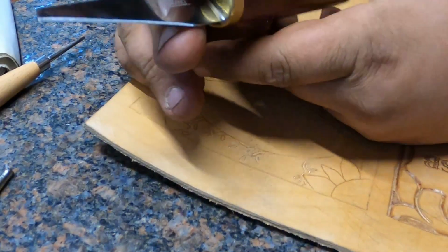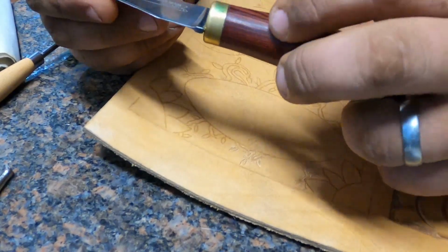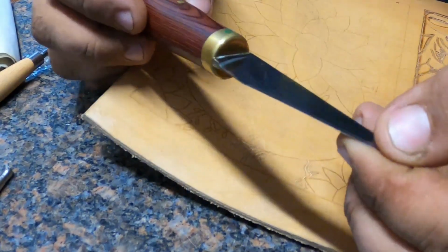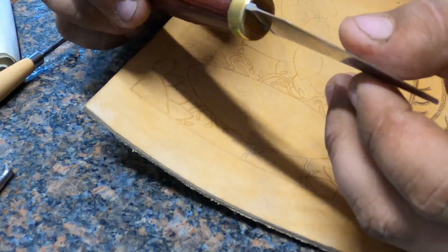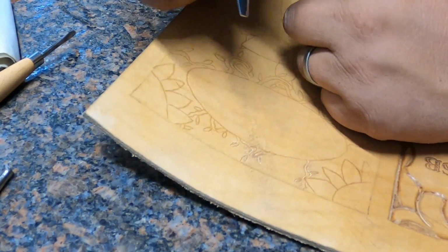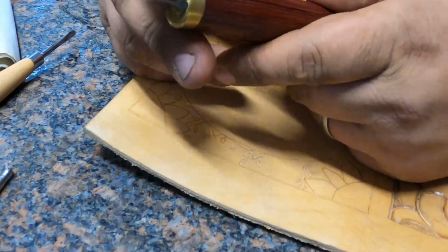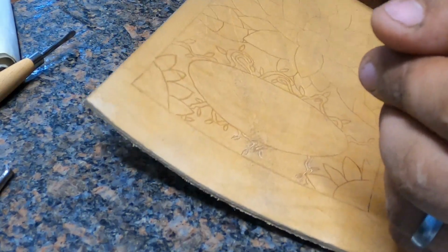So this is actually turning out to be a little bit easier than what I anticipated, but it's still kind of difficult. I mean, once you start getting the hang of it, it becomes a little bit easier. But if you wind up having to use this, be careful not to cut yourself, because that's the last thing you need to do, especially if you choke up on it like I am. It becomes a little bit more dangerous that way. So I'm gonna go ahead and finish cutting this out and get to stamping it.